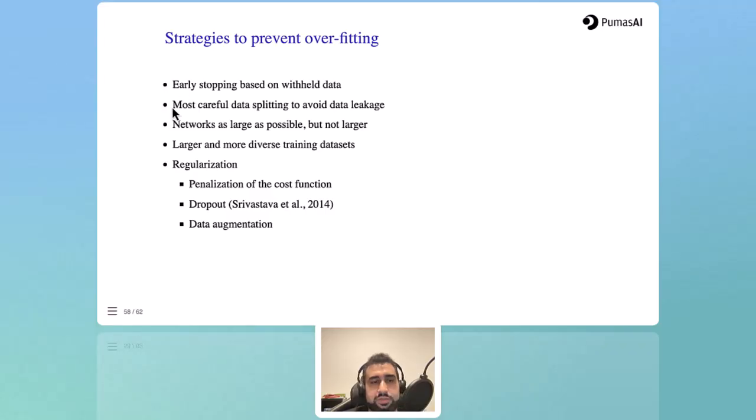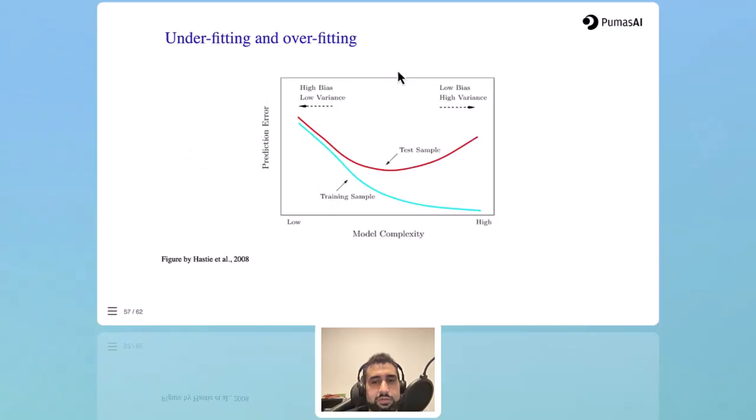Now, it is quite important to do careful data splitting to avoid data leakage. What that usually means is that your training and test data should really be different data sets. So I should not be reusing my training data as validation data, for example. I should not be, let's say, transforming my training data in some way and then using that as the validation data, right? So these should really be independent, essentially.